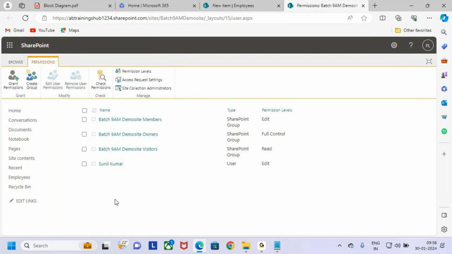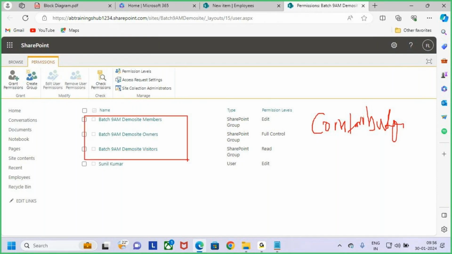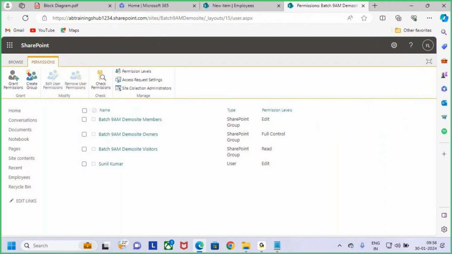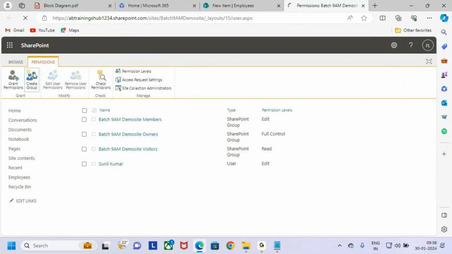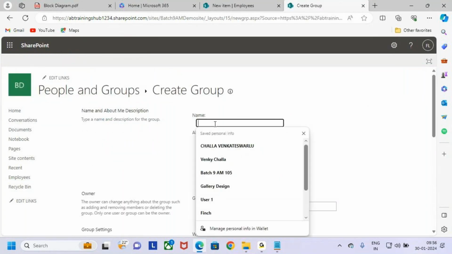Now see, I want to create another separate group, guys. Group name is contributor. I want to create another group: the contributors group. Here I don't have the contributors group. So if you want to create your own groups, yes, you can go and create them. Now how to create the groups? Go and click on create group. Just go and click on create group. When I click on create group, it is asking us to pass the group name. Let me keep here what?